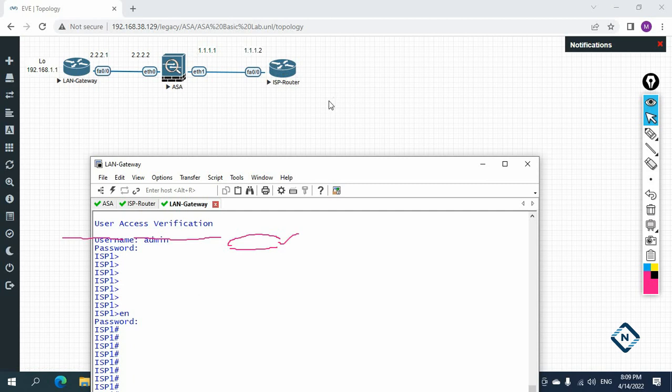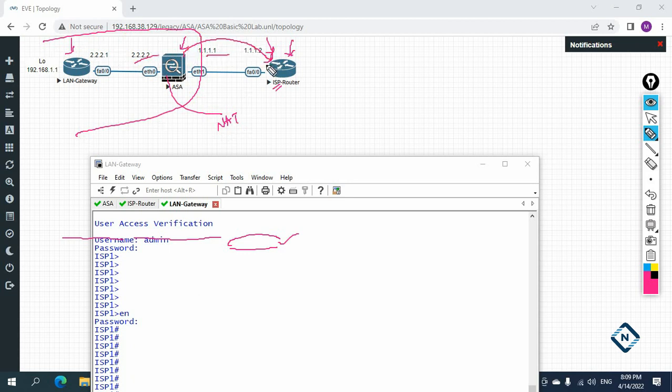But in a real scenario, we will not configure anything inside the ISP router. We will not touch the ISP router. We will only use our firewall and our router, and we can configure only from this side. Here we will not do anything. So what we are going to do is configure the NAT and send the traffic. We are changing the private IP into a public IP and sending the traffic. The ISP has this entry in its table, so it will forward the traffic, and depending on what configuration we did in the firewall, the return traffic will come here.